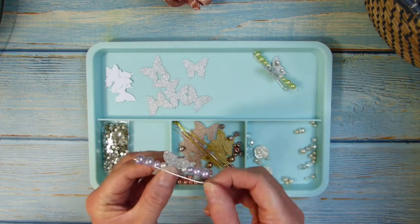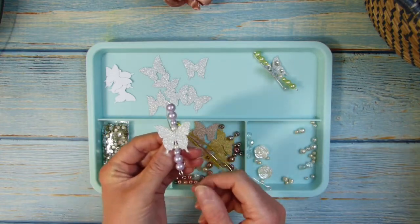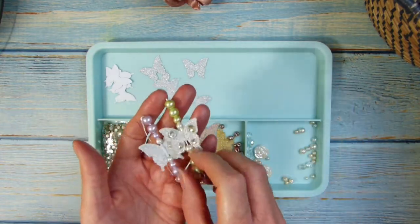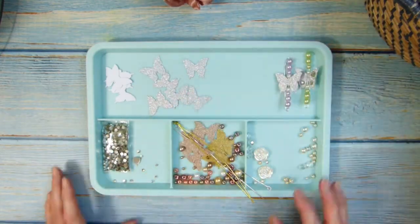But I think they're really cute, and I've used butterflies and some cheap beads that I found in the craft room. There are a couple that I've made.